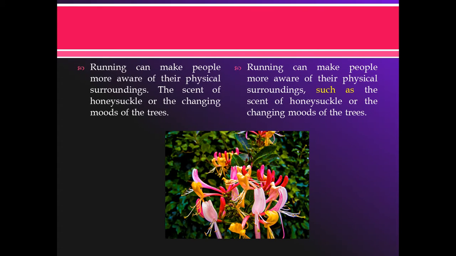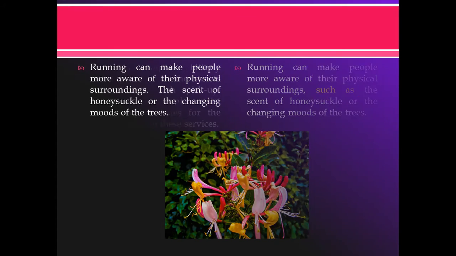Running can make people more aware of their physical surroundings, the scent of honeysuckle, or the changing moods of the trees. Now, what they want to say here is, okay, running can make people more aware of their physical surroundings, such as, or for example, the scent of honeysuckle or the changing moods of the trees. This is honeysuckle tree blooms. So this is again another transition phrase linking the two thoughts.